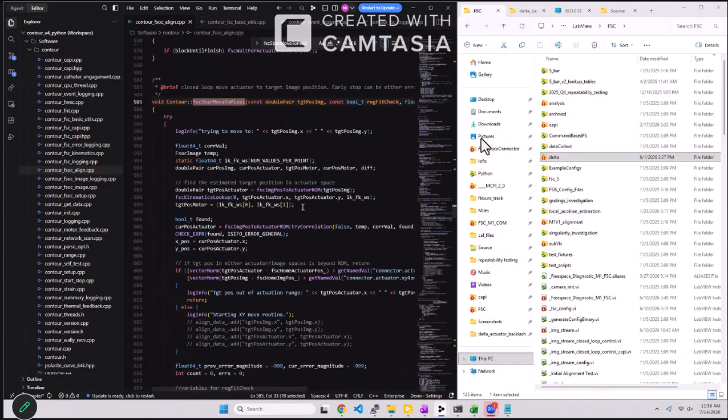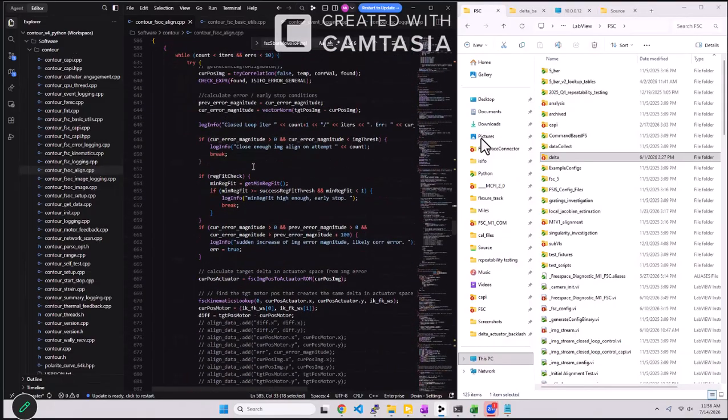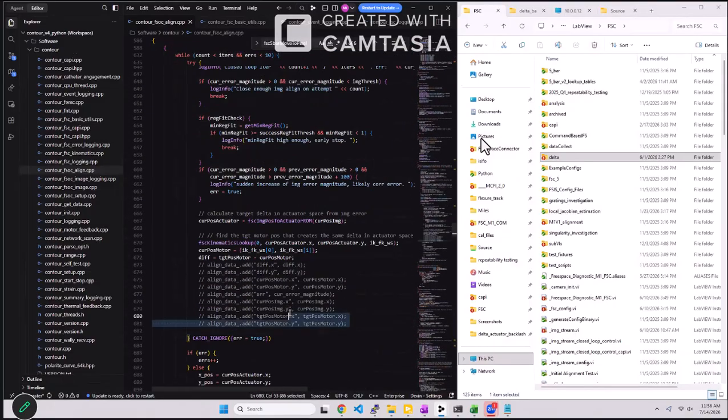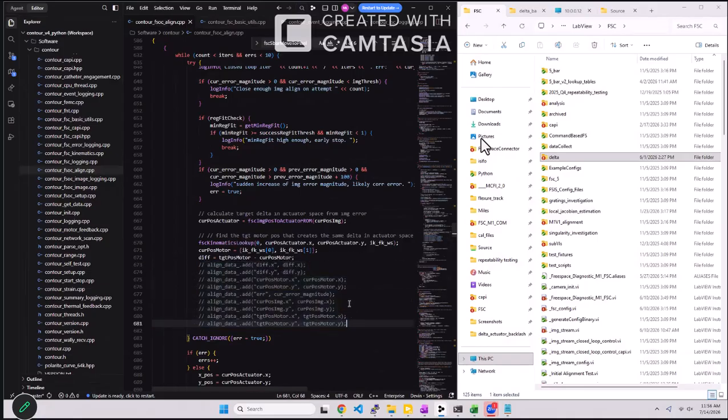Sorry, I was looking at the wrong function. But this is the closed loop actuator move to target image position function. And at every step here, you can basically, well, it's commented out right now, but you can add to this alignment data structure your intermediary values.